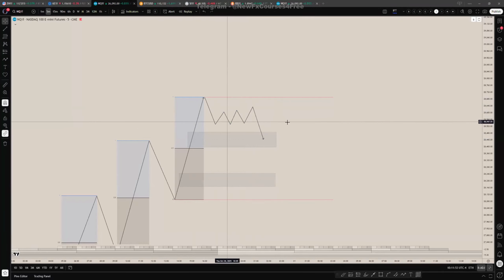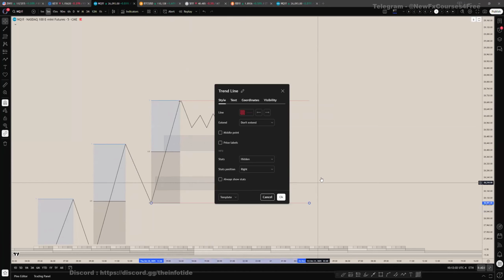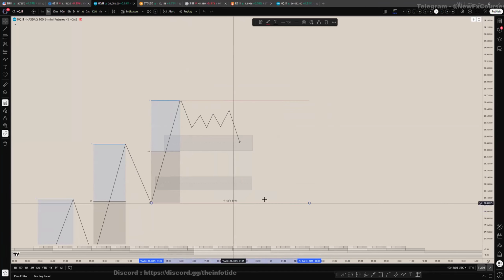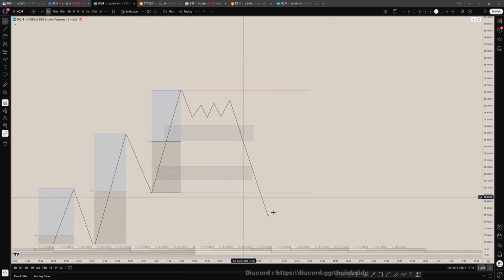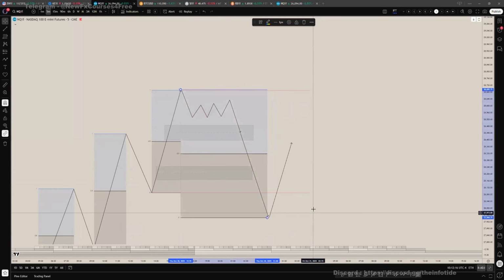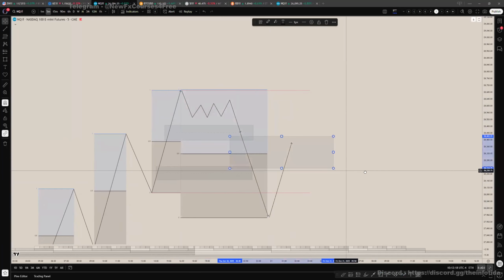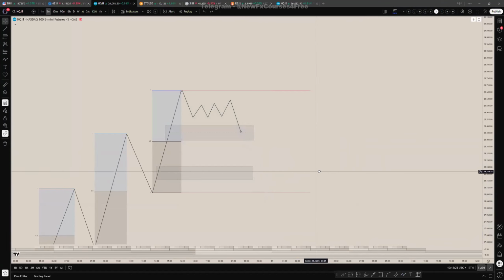you can look at these as market structure shifts on a lower time frame, but you cannot use this as the current time frame, whatever we're using, as a market structure shift, because the only market structure shift is if price closes below this red line over here, which is the range low. That's the protected low, right? So if price trades all the way down here, closes below that, that's when we can start looking for the opposing range over here. Maybe there's a fair value gap over here, and then you can start looking for lower prices off of that, right?